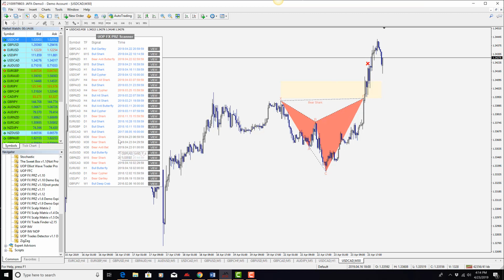So every harmonic pattern that you see is not going to be a successful pattern. Some patterns will fail. That's just the nature of trading, just like you're not going to win every single last trade. However, if you find a way to win more than you lose, and obviously if you practice proper risk management, then you will be profitable, plain and simple, okay? It's a really simple philosophy here. So this is pretty much it.